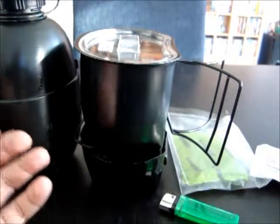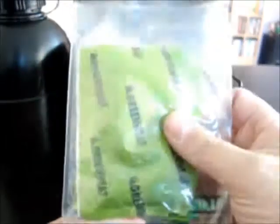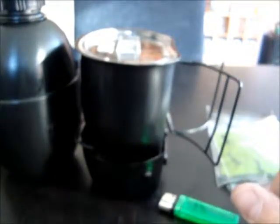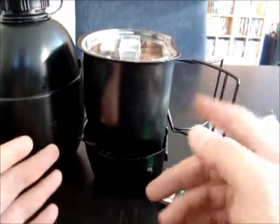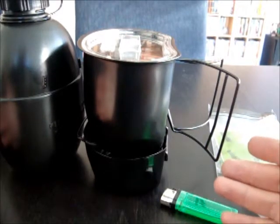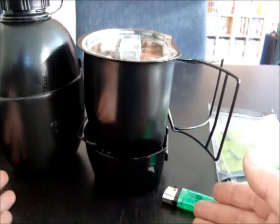It's all there. In addition, the green heat gel and the tablets can be used as a fire starter to make your normal fire. So that's an advantage that some of the other systems I will show you don't have. So that's it for this system. We'll go outside and test it with some water and see how it performs. Okay, thank you, and I'll meet you outside.